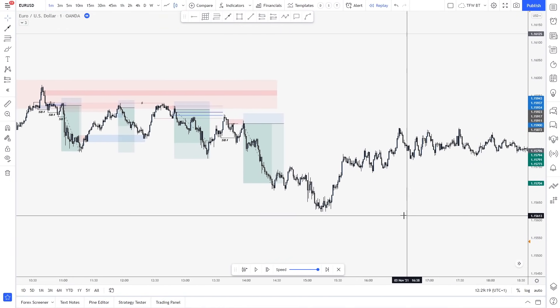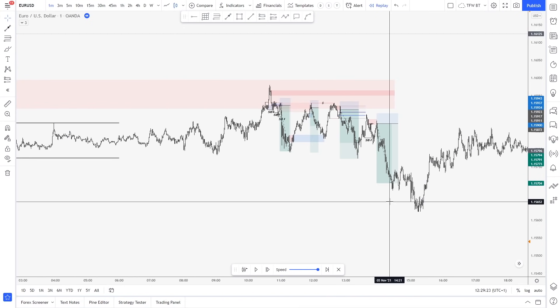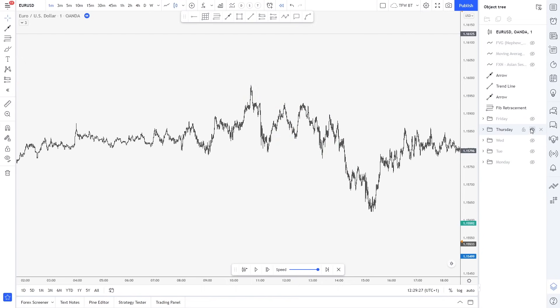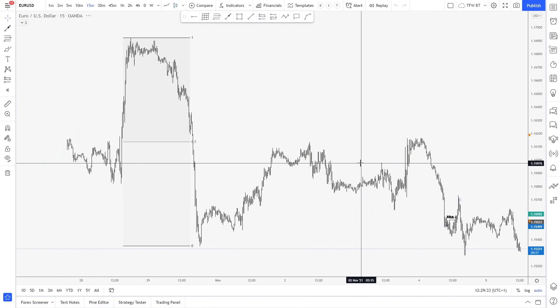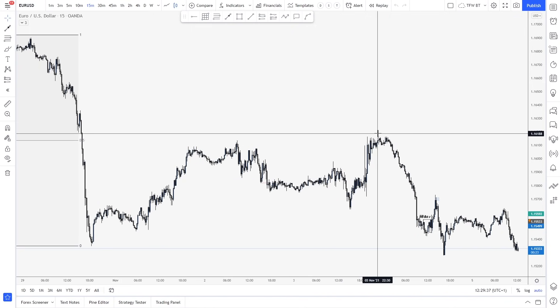So this is Wednesday, guys. Overall choppiness right there, but opportunities are raining every single day. So hopefully you learned something from that. Then on Thursday — Thursday was really boring, to be honest. What happened later is we had the FOMC, which I'm not going to cover because I don't trade that stuff.